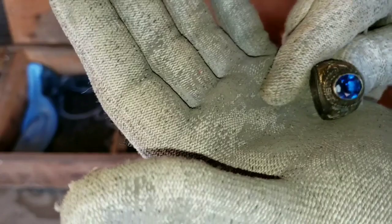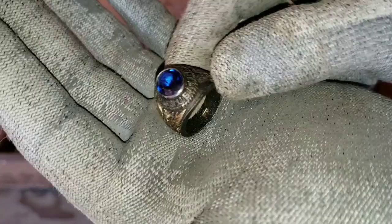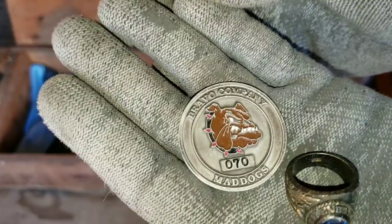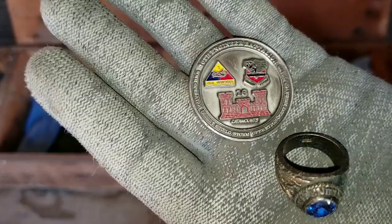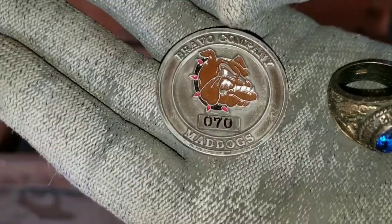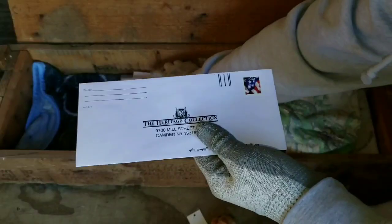Is this what I... Army. USA Army. It's obviously gold if it's an Army ring. It is. It's Army. There's the stamping right there inside. Oh, man. How did we get their military ring? This was in there, too. This has got to be something to do... I've never been in the military. I don't know. So, I'm assuming that this would be something for something. 16th Avenue... Can anybody give me any insight on this coin in the comments below? And does it match with the Army ring? Wow. That took a turn.